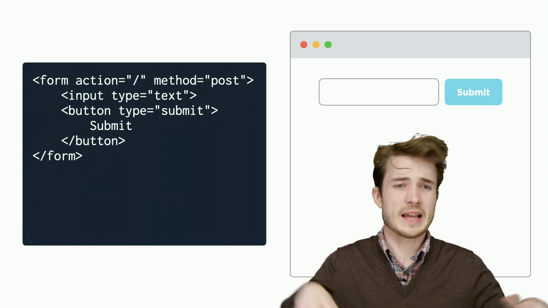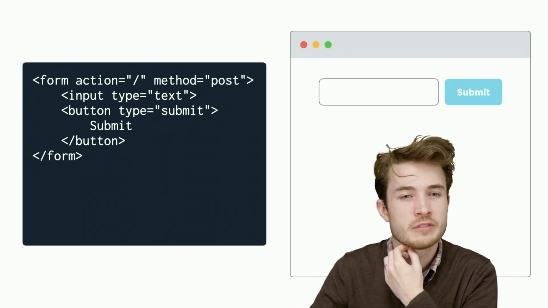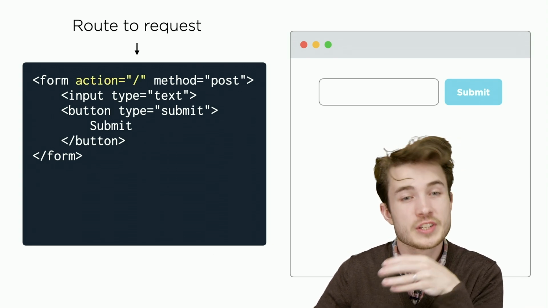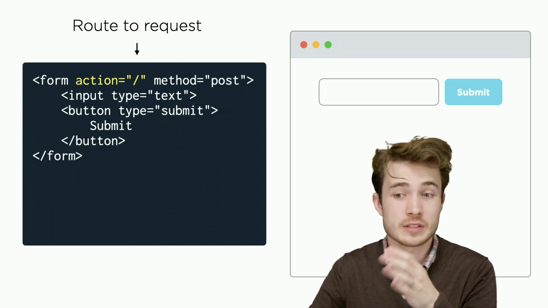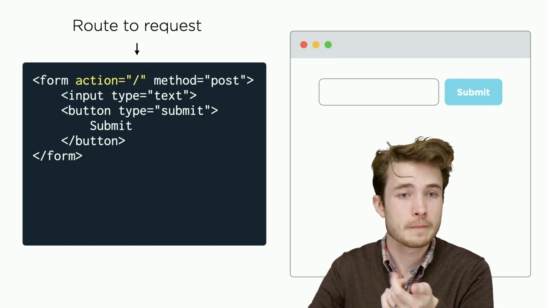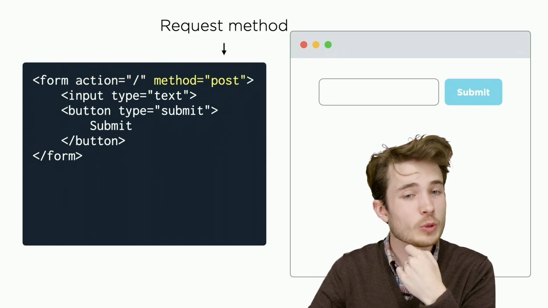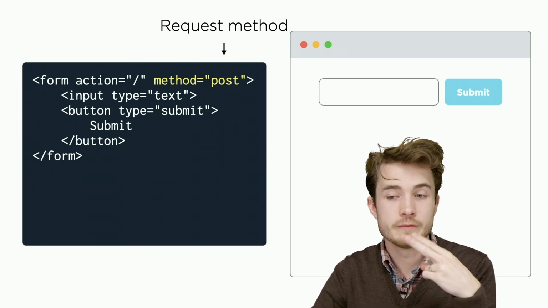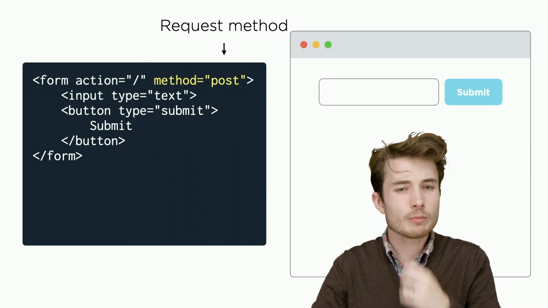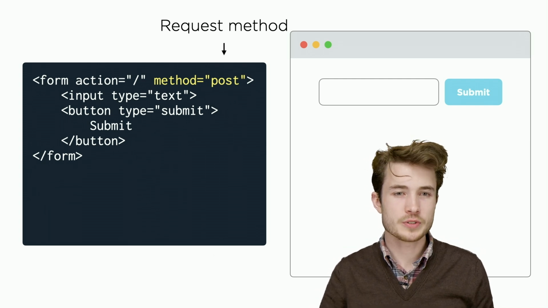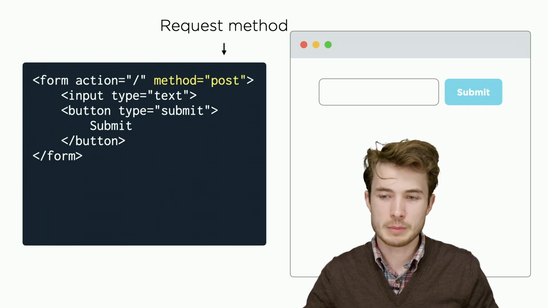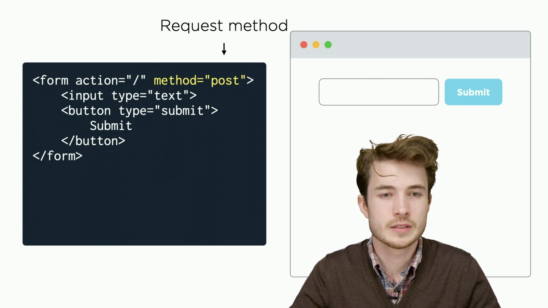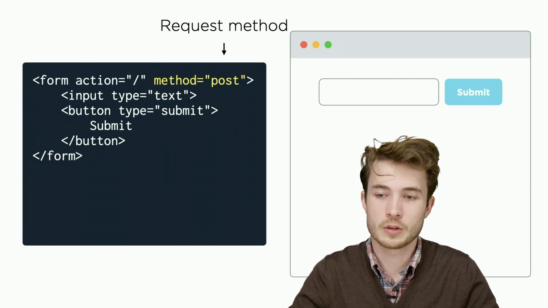To get our minds around what this action is, notice how we see the slash here again. This action is telling us which route we want to actually send our data to. Is it the slash route, the slash browse route, or a different route altogether? And then the second one, the request method, is saying, well, how do I want to make that request? Should I do it via post or via get? And now, what might be one difference between using post and using get with a form? Maybe chime in the chat. What might be one difference if we used post versus get to submit our data via the form?